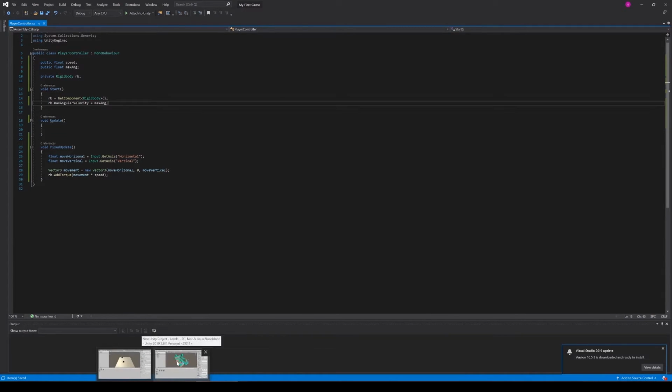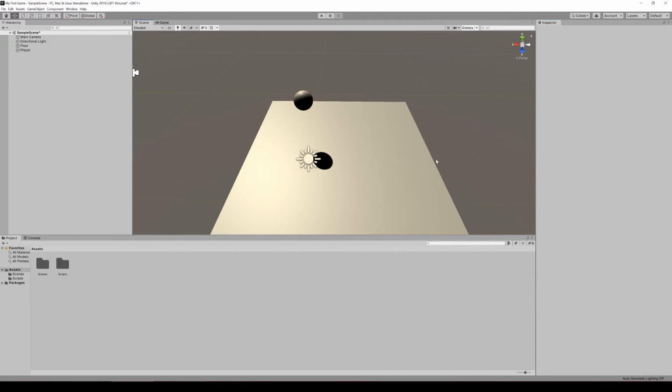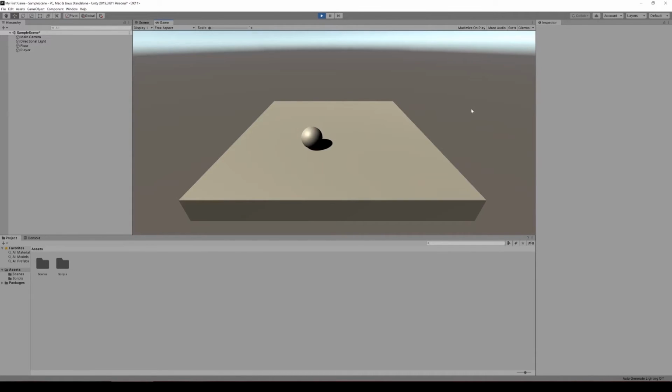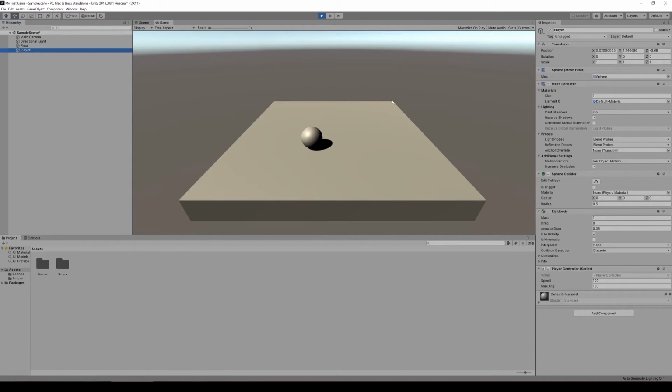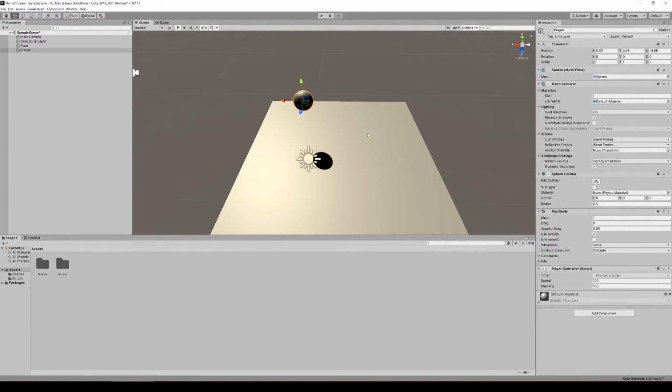If we go back and set that, I think by default it's 7. If we set that to, for example, 100, then we can spin up to 100 radians per second. By default, I think it's 7 or something like that. So now if we move, we are spinning a bit faster, although it's not very responsive because we don't have much traction.